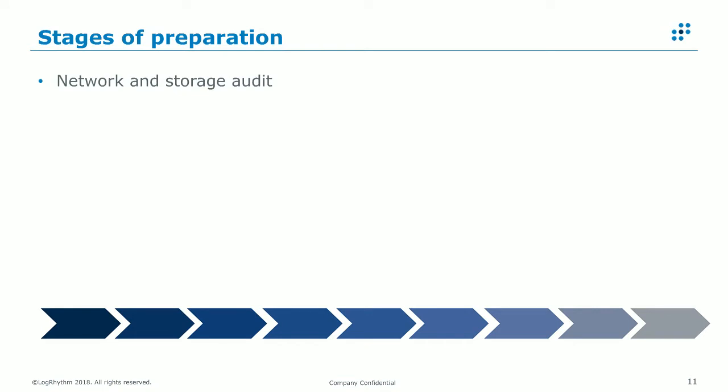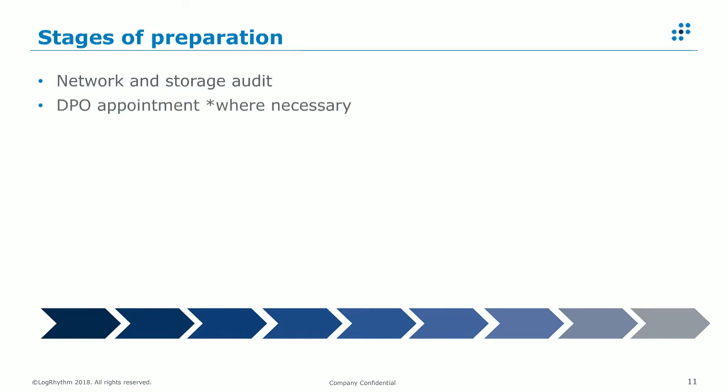So on to the next slide. I wanted to go over some of the stages of preparation here. Now, most companies that are already engaged in GDPR compliance should have already covered most of these points by this time. Just wanted to make sure that it was clear. So obviously the first thing that you really need to do is have those network and storage audits. They're important because that's knowing where your data is kept and knowing where the personal data is kept.